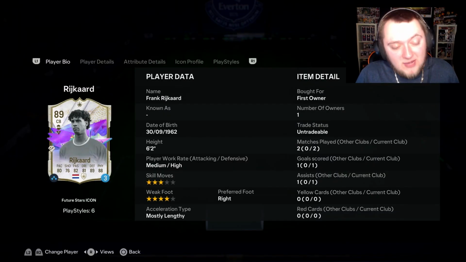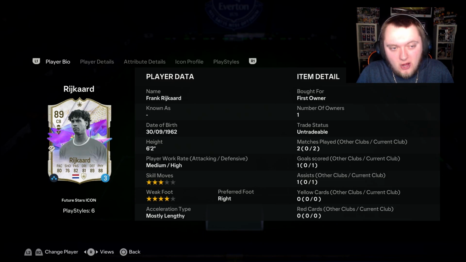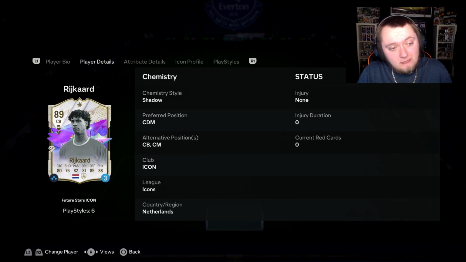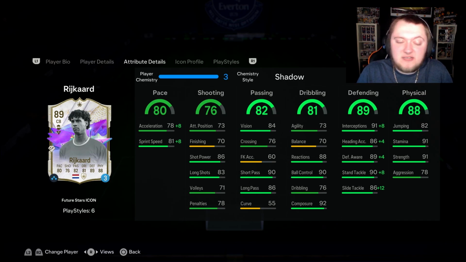Okay, guys, review is in on Frank Rijkaard's 89 rated Future Stars icon. I am quite surprised by how good he was. He will not blow you away, there's no doubt about that. I think this is actually a very good SBC, though. I think it's very well priced, similar to Shevchenko. I think it's good for new people coming onto the game.